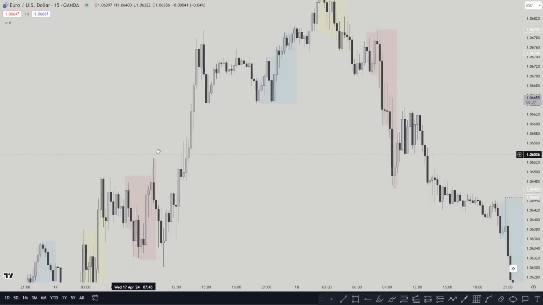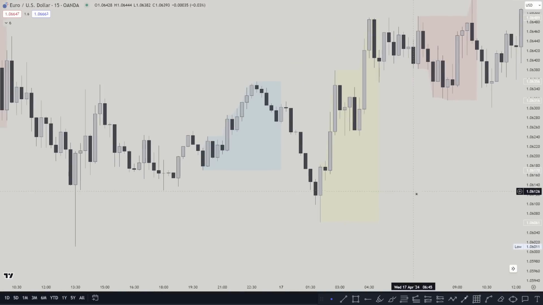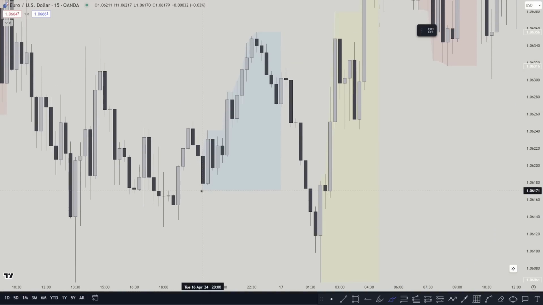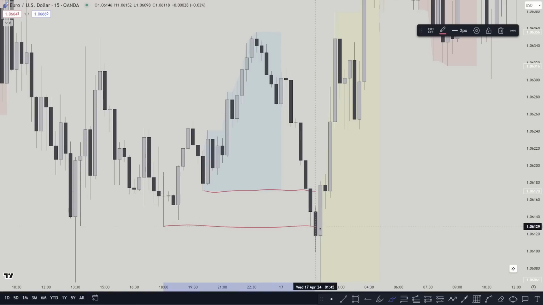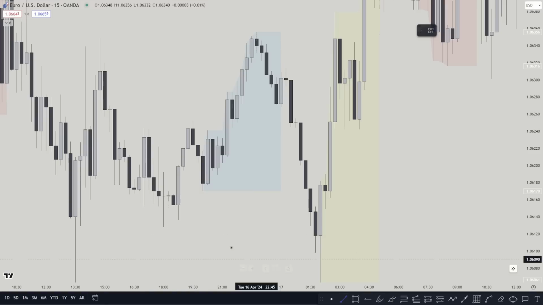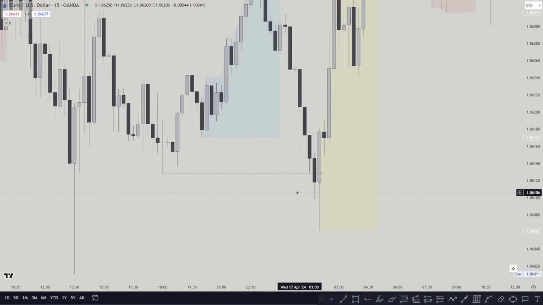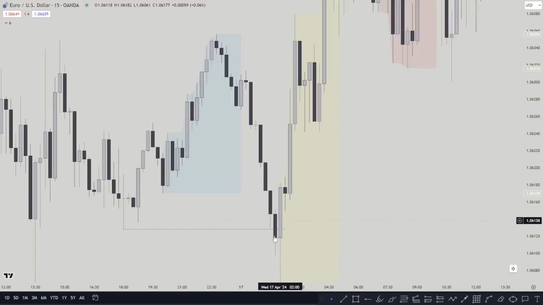But the 17th has a very nice example. What we see happening here is that we went below the Asian session, right? And then we had a few body closures, but below this low, we had no displacement at all. What this tells me is that, okay, I could enter from here long, and what can I target? The high that is responsible for this low, which, if we go up, is this one, as well as the Asian high, and that's where price goes to and reacted from, right?